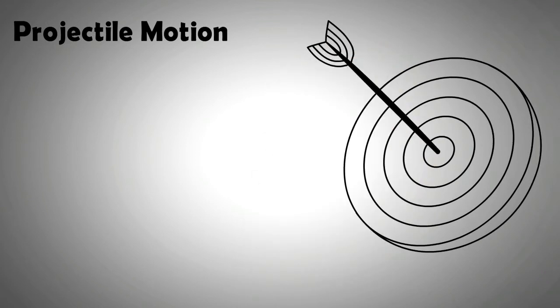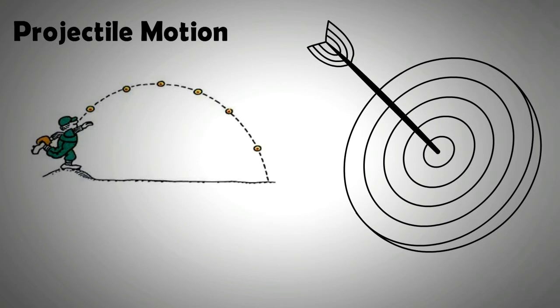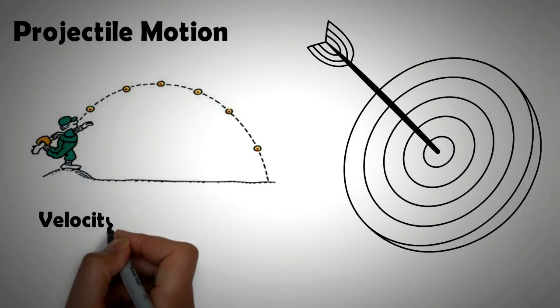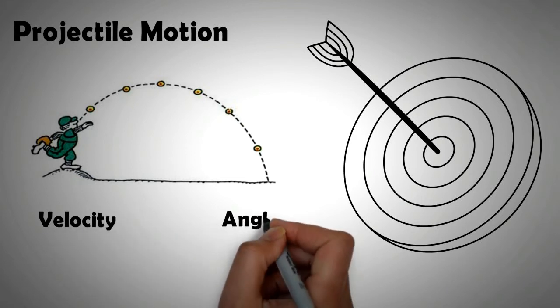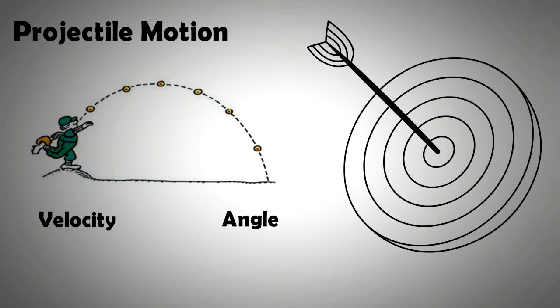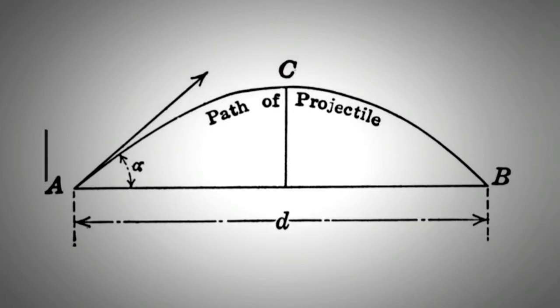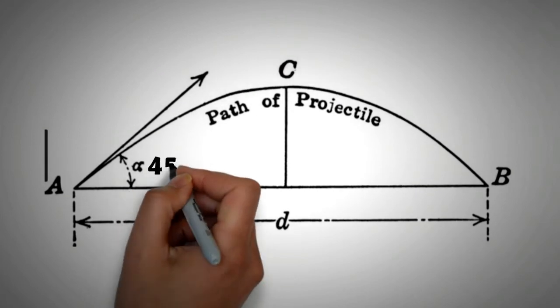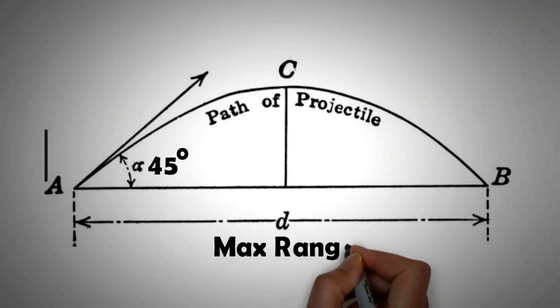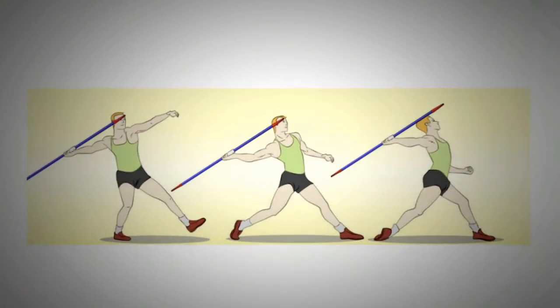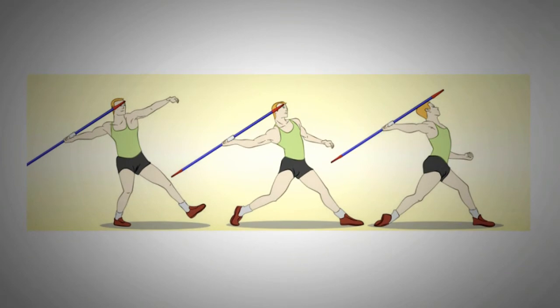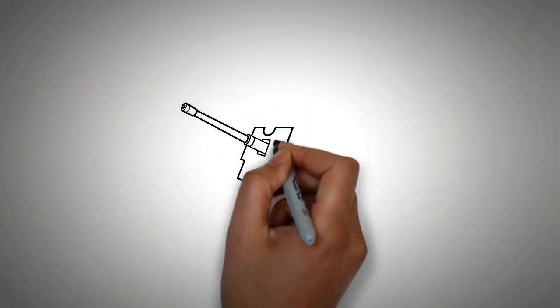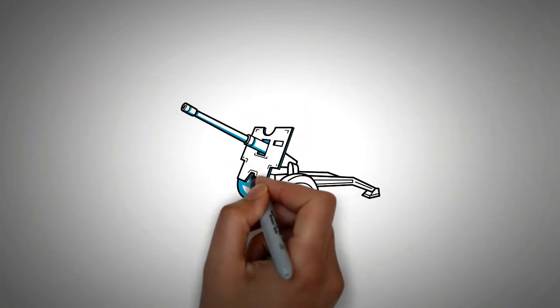The range of any projectile, be it a bullet or an arrow, is dependent upon two things: the initial velocity imparted to the projectile and the angle it is fired at. It is a well-known fact that if we have to make a projectile travel the furthest, then it has to be thrown or shot at an angle of 45 degrees from the horizontal. Athletes who throw the javelin are aware of it, and that is why they train their muscles to reach the maximum speed while aiming for close to 45 degree launch angle. Similarly, artillery personnel also utilize this fact to their advantage.